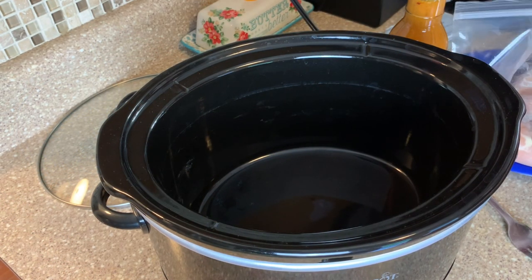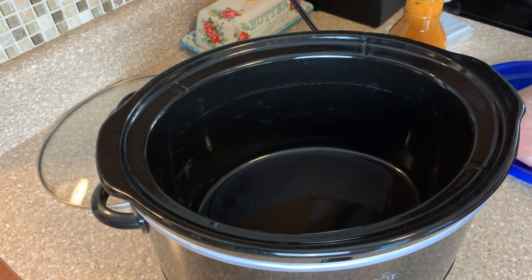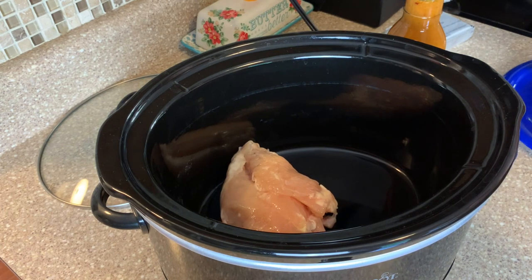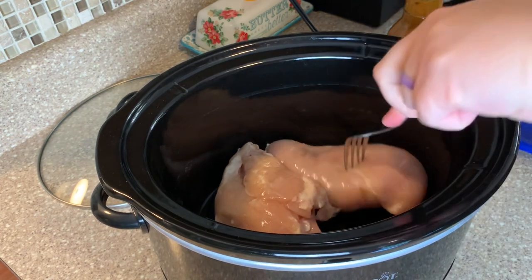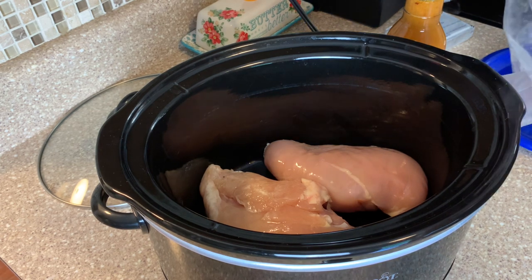For the next crockpot recipe, we are using chicken breast, and I kind of came up with this. So I had this bottle of dressing in the pantry that I wanted to use up, and I thought this was so perfect. I'm pretty sure that Kristen Stepp did a version of this. I don't know if it's the same brand of dressing, but I definitely remember her doing something like this a while back. And so I just added my chicken breast into the bottom of my slow cooker.